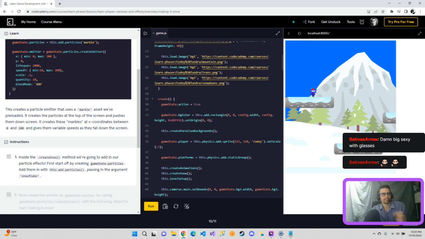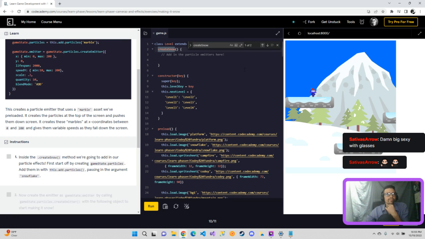So if you can't find it, we'll just go ahead and do a find, and we'll just go create snow. Okay, and then where is this declared at? There we go. So this is only available. No, it's not. It's at the very top, so it's still gonna extend to every level.